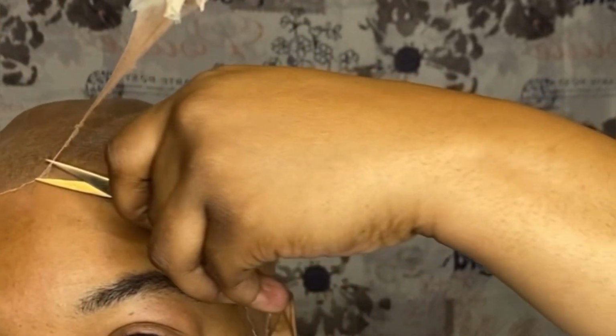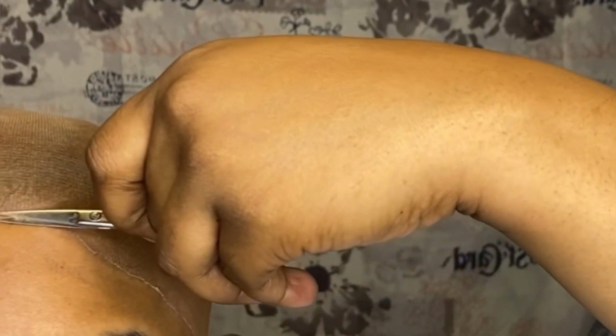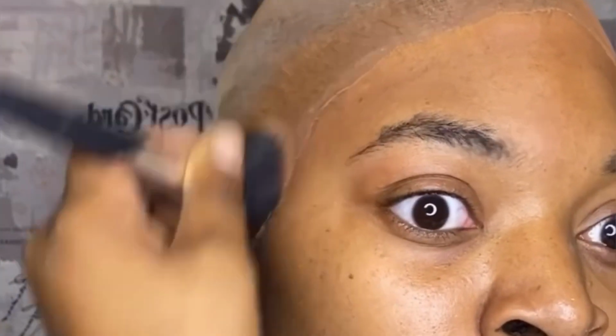And we're finally at the end. Make sure you get every little piece that's sticking up. Don't leave no straggly pieces, no strings, nothing that's loose. Make sure you cut everything. And right here, I'm just gonna go with the rest of the makeup that's on the brush and cover the edges up, so it blends in a little better.